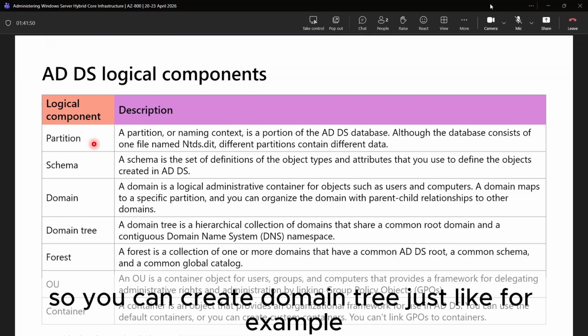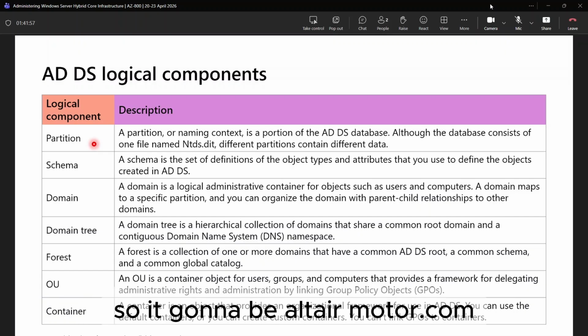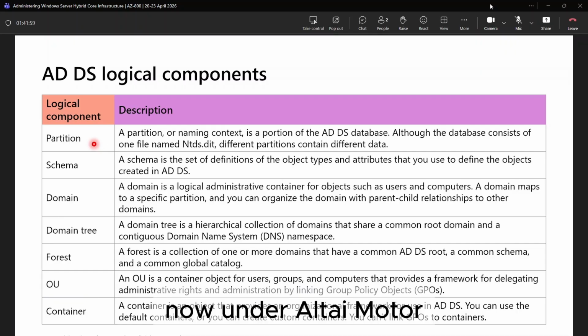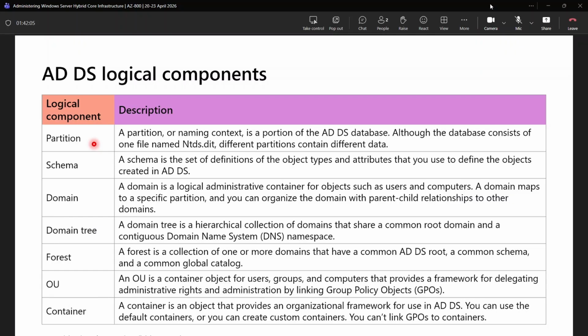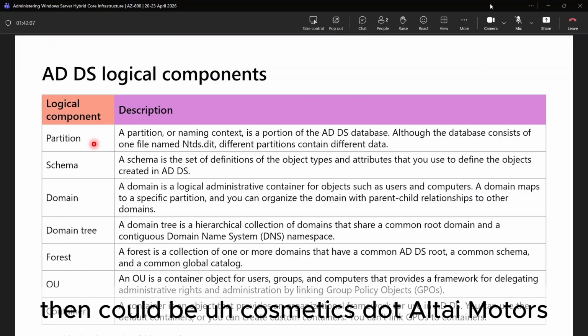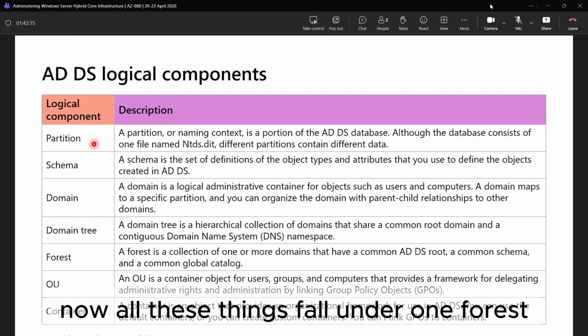Just like, for example, I say Altair Motor is one big domain. So it's going to be altairmotor.com. Now, under Altair Motor, we have got the automotives dot Altair Motors. Then could be cosmetics dot Altair Motors. So this is something called subdomain or domain tree. Now, all these things fall under one forest.